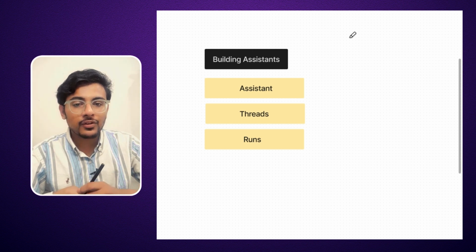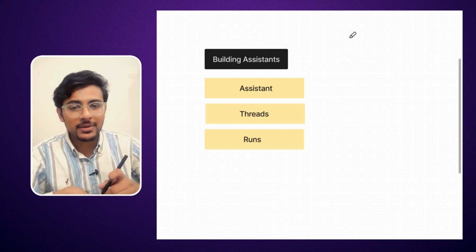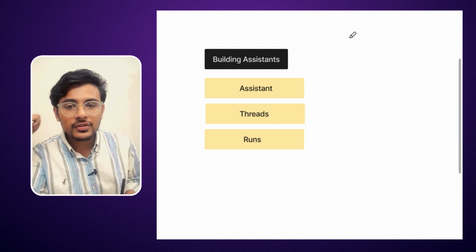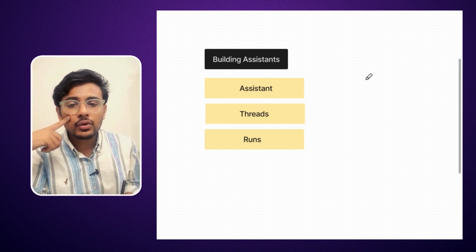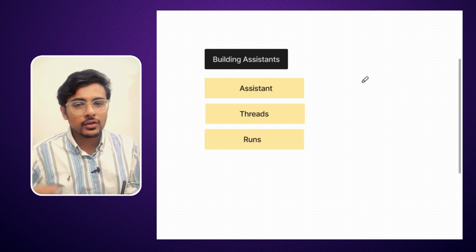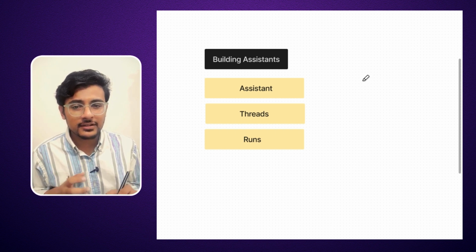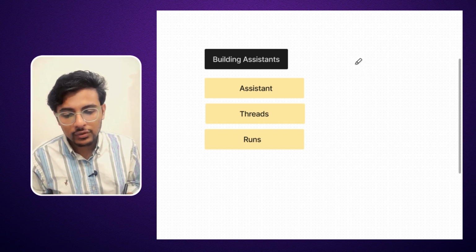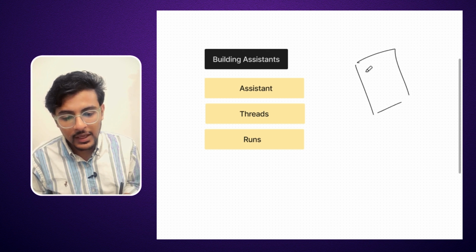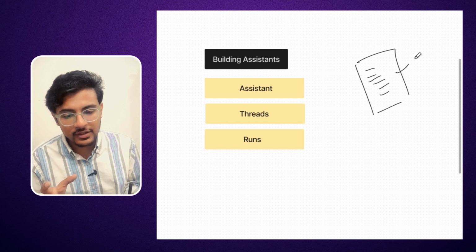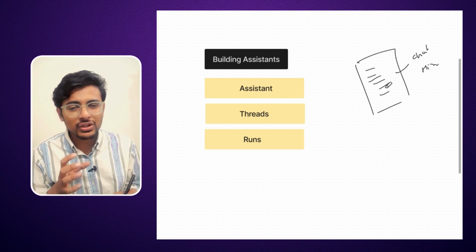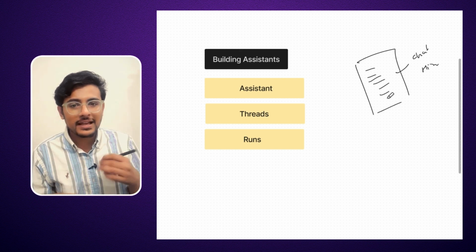The biggest problem for developers when OpenAI APIs were first introduced: when users interact with the AI assistant they have built, they need to manage the state of all the conversation that the user is having with that assistant. So let me tell you what I'm talking about. So this is their assistant and the user is going to ask some sort of question. So you have this chat history. Now to manage the state of all these messages, you need to do hard work. Okay, you need to do extra work.